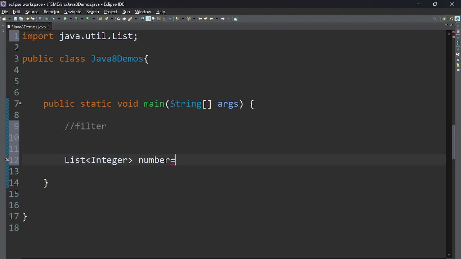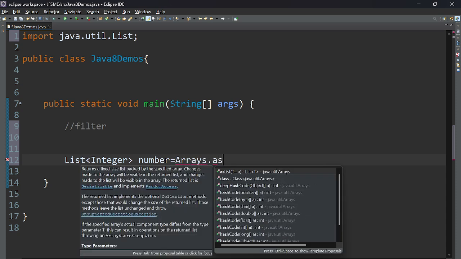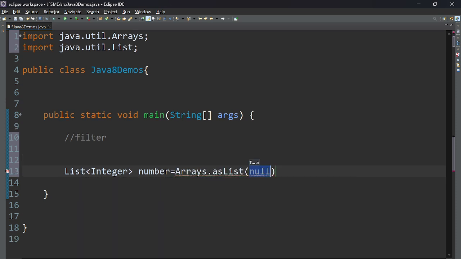There is a shortcut way of doing that. We can simply say Arrays.asList. This function can be used to add the elements directly without using the add method multiple times. So we can simply say 10, 20, 11, 13, 14, 18, 22, and 19. Some random numbers I'm taking into this list.